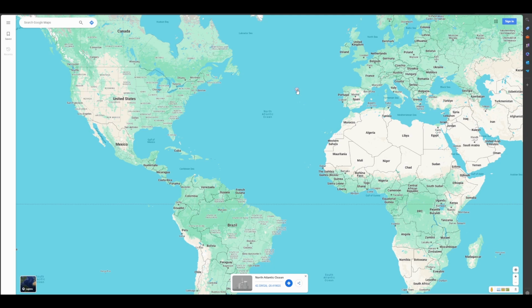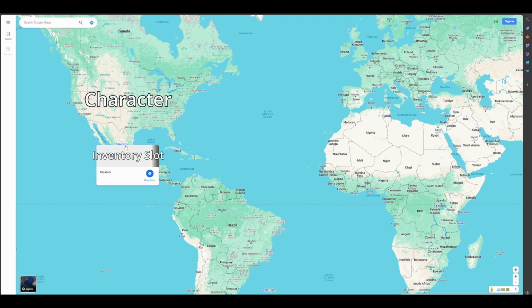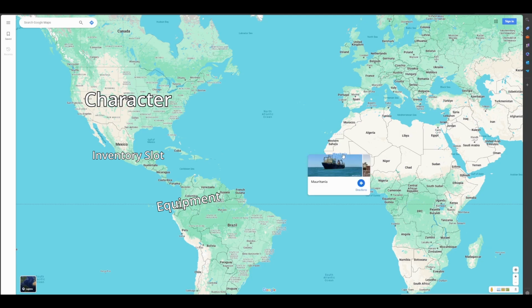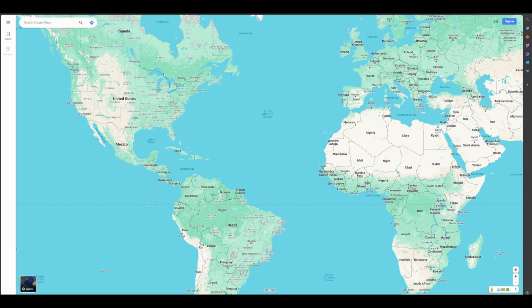How does that work? Well, to make this very clear, you can imagine a data store. I've used the analogy that it's somewhat like a neighborhood, but we'll use countries, right? So imagine a data store as an individual country. So you have the United States, Mexico, Guatemala, Mali, Algeria, Morocco, Spain. And each of these can be considered an analog to something like character, inventory slot, equipment, battle actor or battler, battle summary result, etc., etc.